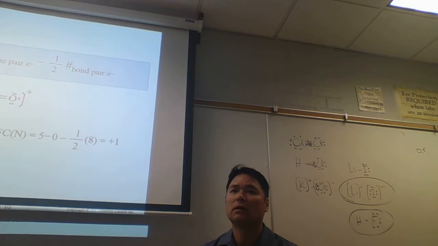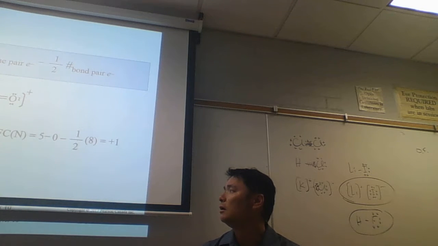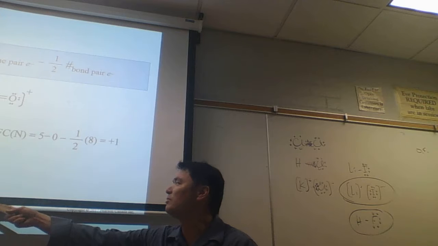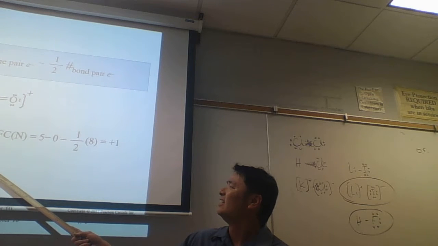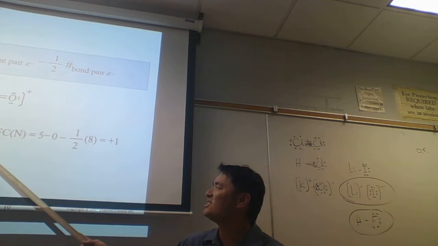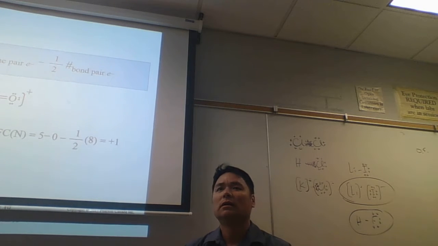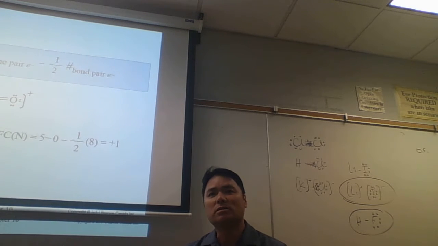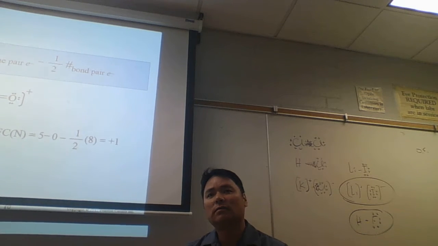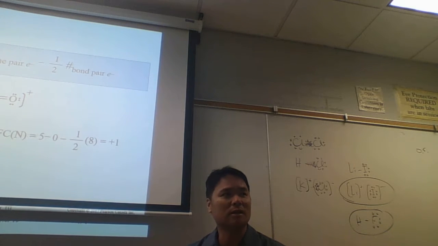No, that's not true, because oxygen has 2 double bonds. Well, this is showing formal charge of oxygen. The formal charge on oxygen is 0. Well, what is formal charge? If the oxidation state is the charge, then formal charge can't be the charge, can it?